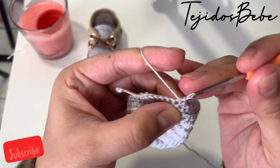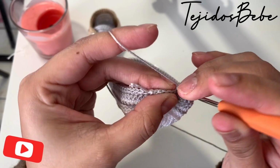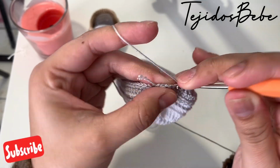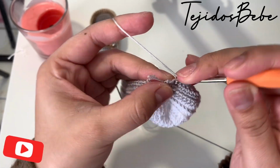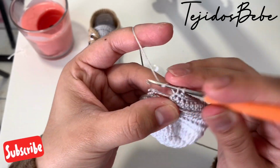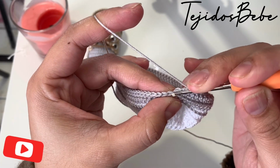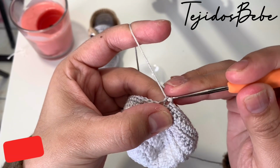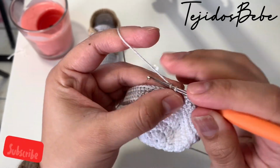1, 2, 3, 4, 5, 6, 7, 8, and 9. With this stitch, taking the back loop, here it is, make a single crochet. In the next one, taking the back loop, make a single crochet.